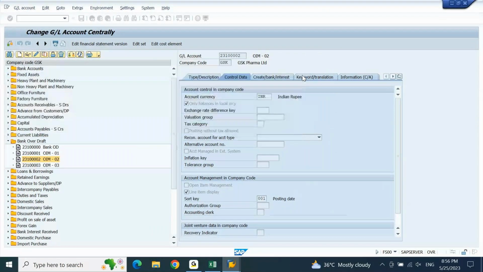In S4HANA, yes, it is the same program for both activation and deactivation. What about ECC? Anyone? How are you going to do it?